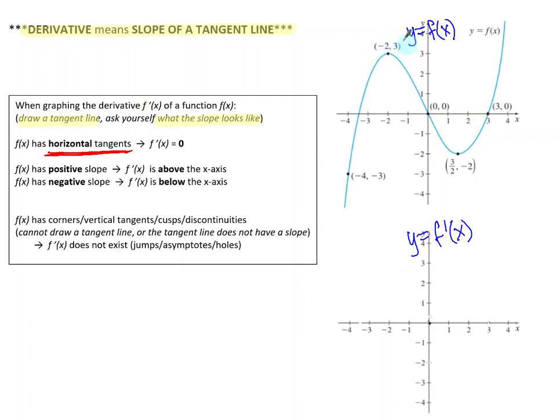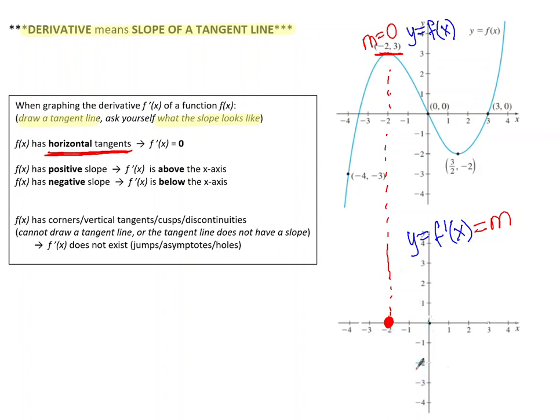Up at the top of this local maximum, we can draw a little tangent line that is horizontal. The slope of a horizontal line is 0. So it's easy to graph that value on the derivative graph. Notice that this is at the x value -2. So down here on my derivative graph, I am graphing the value 0 at the x value -2. Same location, but because the derivative means the slope, I am graphing the value of the slope, and the value of that slope is 0.